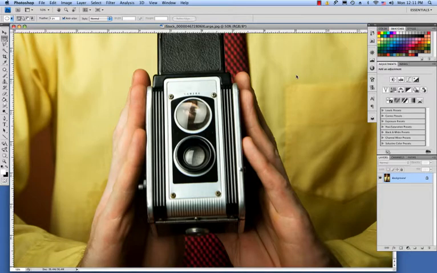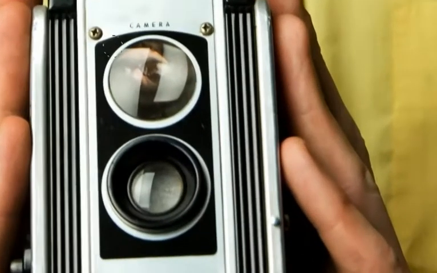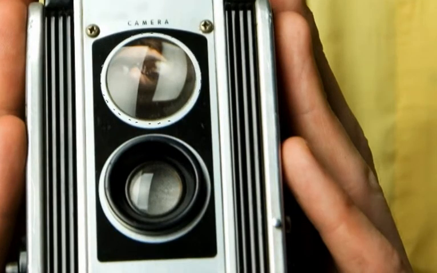In today's tip, I'm going to be showing you how to make multiple selections at one time, or how to add to your selection, and how to quickly remove something from a selection. So what we're going to do to get started is I'm just going to grab the elliptical marquee tool, and then I'm going to click and drag out a selection around one of these lenses here.